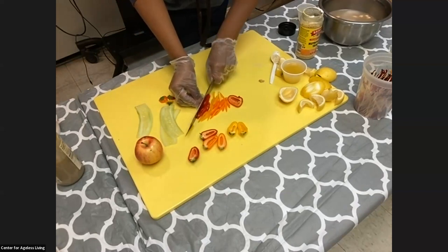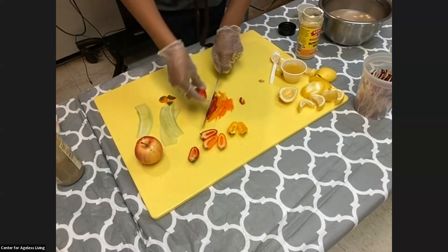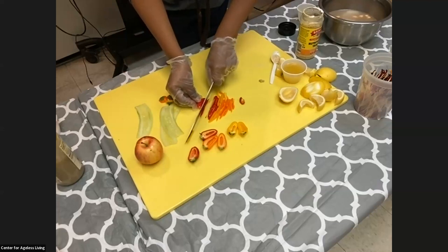And if you're going to use them for a sauce, though, I would recommend taking that extra step of peeling off the skin.